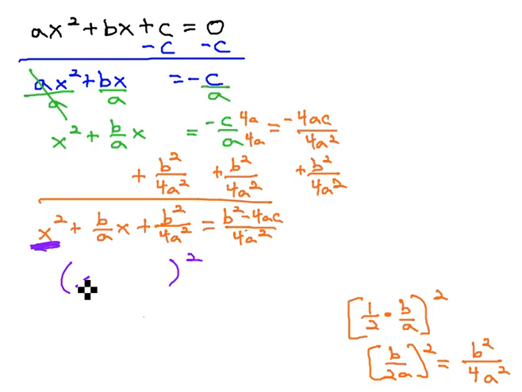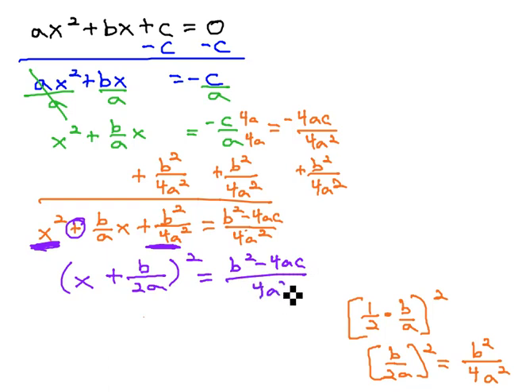So, the square root of x squared is x. Take the sign from the middle, which is plus. And then we take the square root of the last term, one factor at a time. The square root of b squared is b over the square root of 4 is 2, and a squared is a. This equals b squared minus 4ac all over 4a squared.